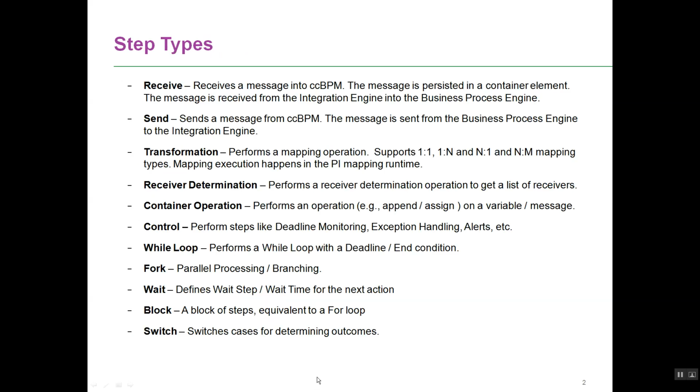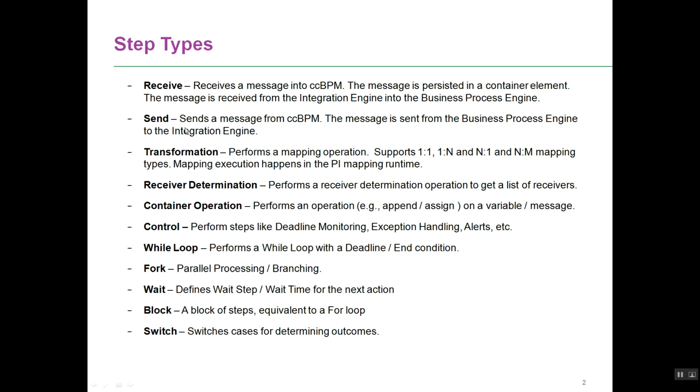Okay, let's take another quick look at this. A receive step receives a message into your ccBPM. Whatever message is received is typically persisted within what we call a container element, right? The message is received from the integration engine into the business process engine. The receive step is typically the first step of your ccBPM and triggers your ccBPM.